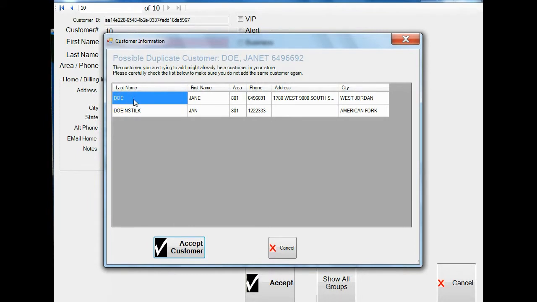Profitmaker went through and checked and found that these customers are possible duplicate matches for Jeanette Doe. It gives you a warning. It does not stop you from adding that customer, but it does warn you that there's a possible duplicate. You can either accept or cancel.